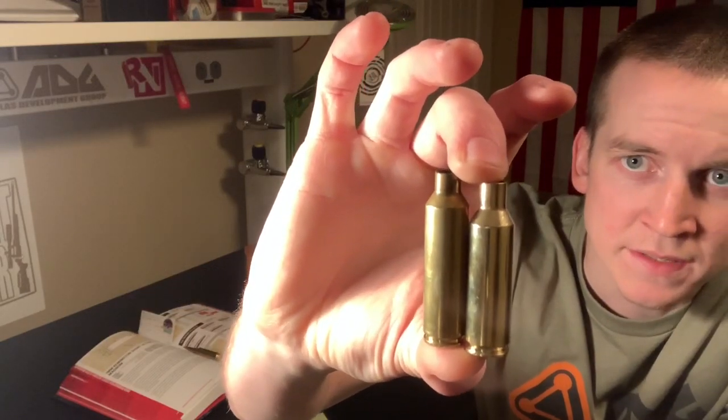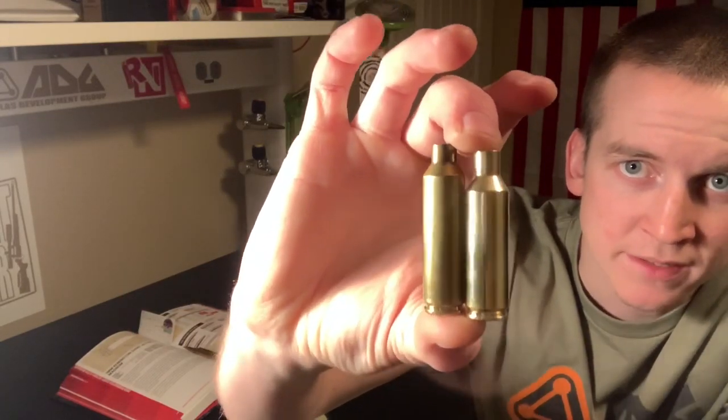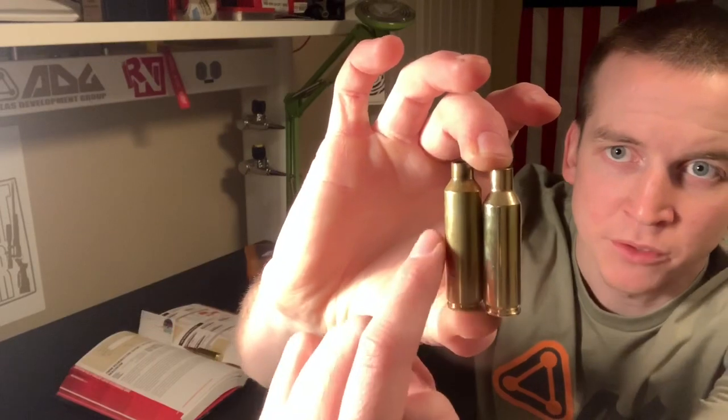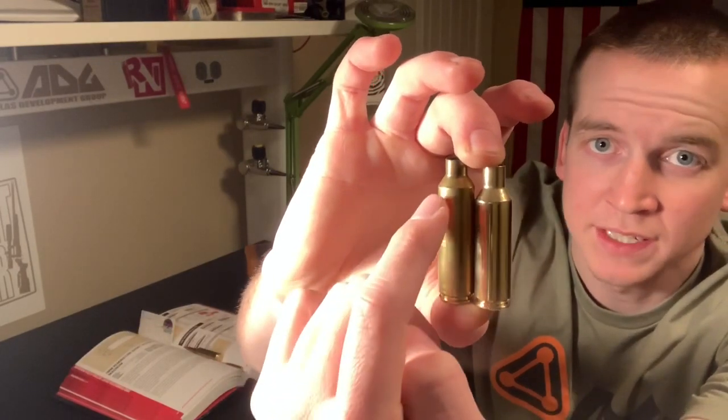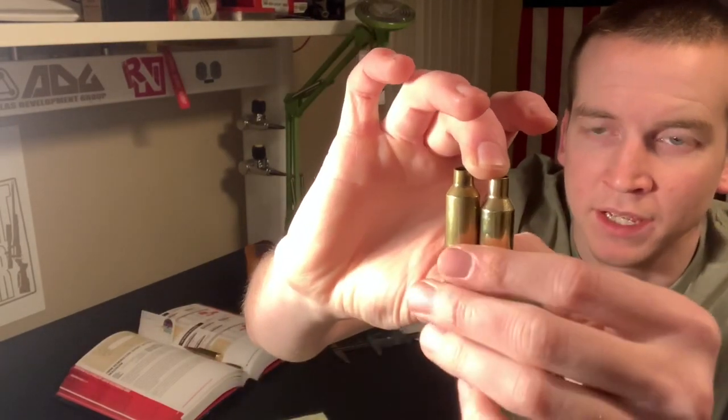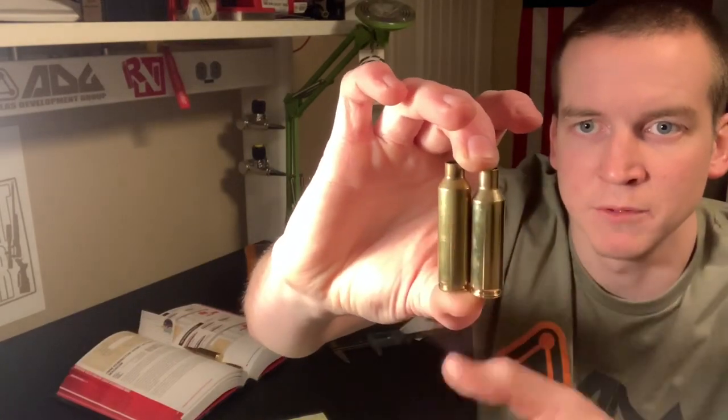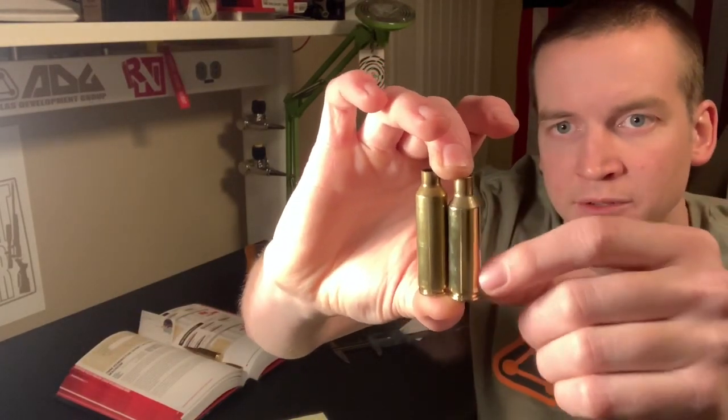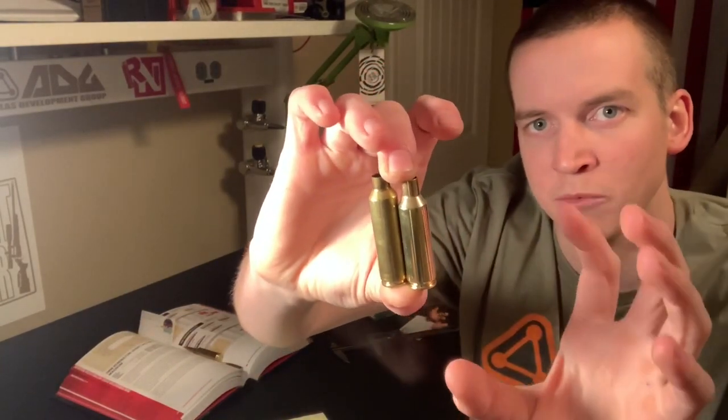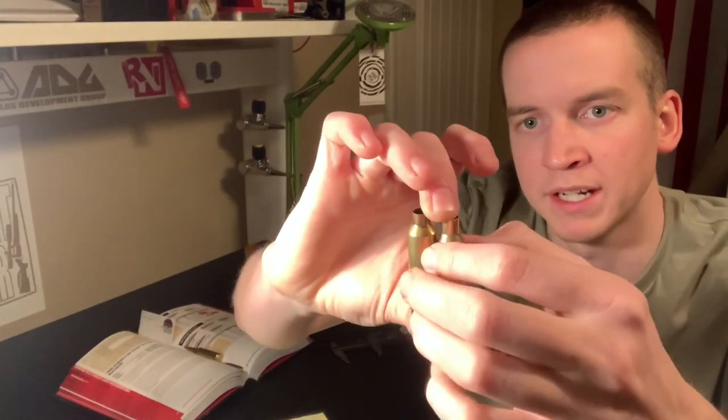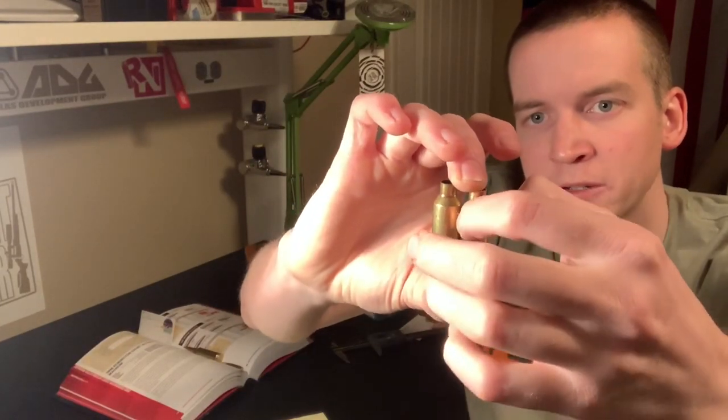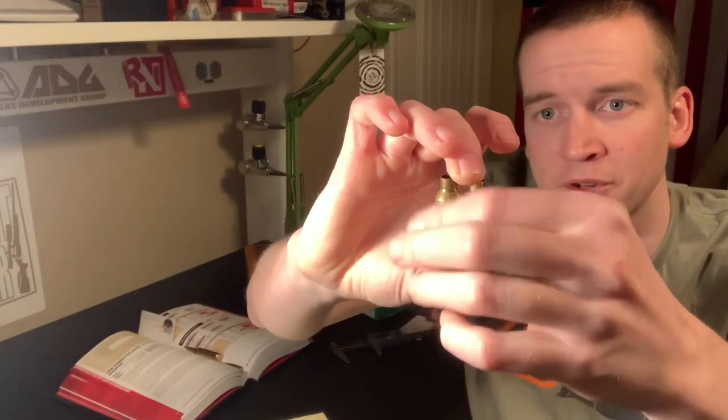What one of the biggest differences you're going to see is the shoulder placement on this brass. So the WSM shoulder is stretched out way up here, that's going to give you more powder volume as well as there's less taper in the WSM case than there is on the short action ultra mag. So the short action ultra mag is more of a cone shape which will cut out more powder capacity up near the shoulder. So this is almost a straight wall case, it's got a really aggressive shoulder angle on it, I think it's 35 degrees.